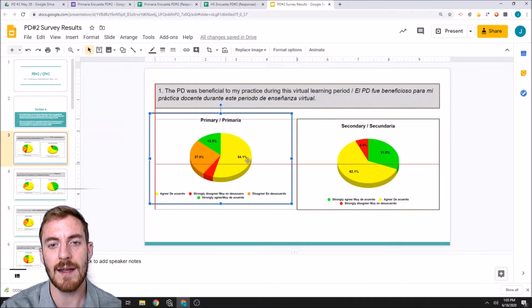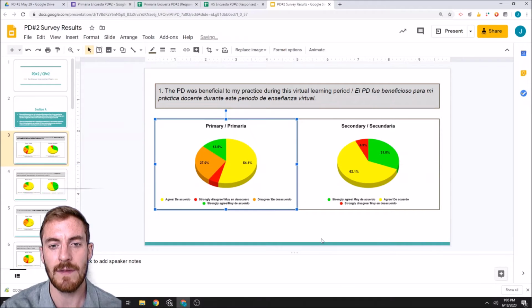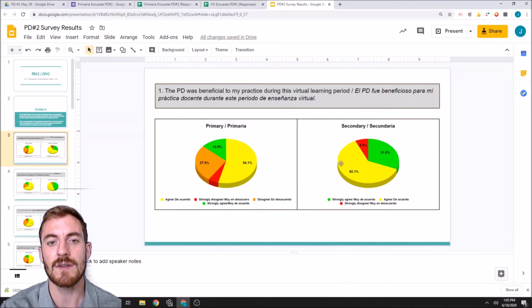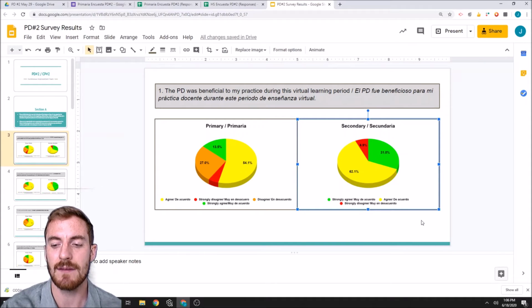But you can also decide, let's say you had 4 graphs on here, you can use these lines to help orient where you put the graphs. So if I take this and put it there, then click out, you can see that this looks like it did before. So the two graphs match in terms of what the colors mean. Then I can do the exact same thing for secondary.